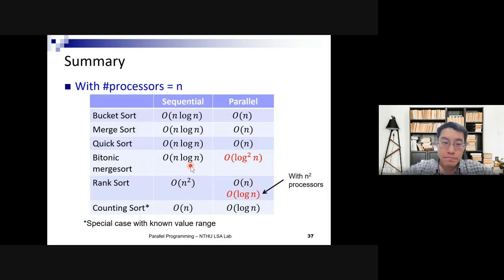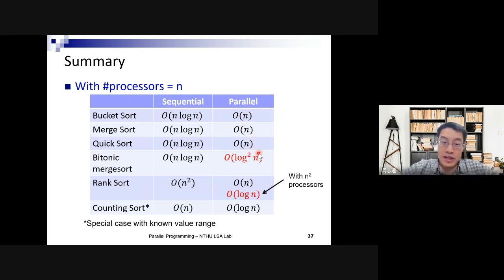Okay, all right. So to summarize, because sorting is very common, and there are many sorting algorithms, it can be taken as an example to understand how a parallel algorithm is different from a sequential algorithm. And as you can see, as we mentioned, it's still very, very difficult to achieve the optimum cost. We can easily reduce the complexity with parallelism, but it's not that easy to achieve the optimal complexity.